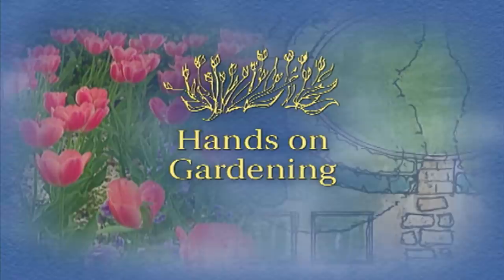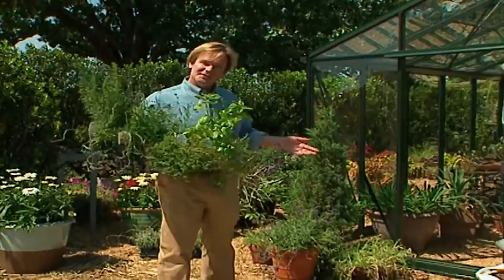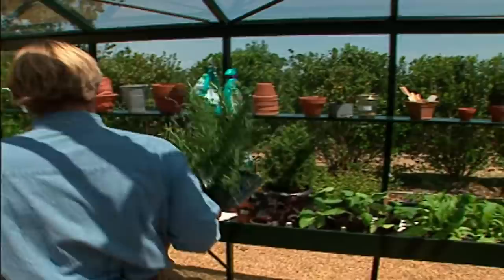Of course, there's several ways to grow herbs. You can go to the garden center and pick up plants like these. And we'll talk about that in a little while. The other way I like to grow them, many of them at least, is by seed. Step in the greenhouse and I'll show you how. All right, let's find a place to set these down. This is where it all happens. This is where I start lots of my little seedlings in here.